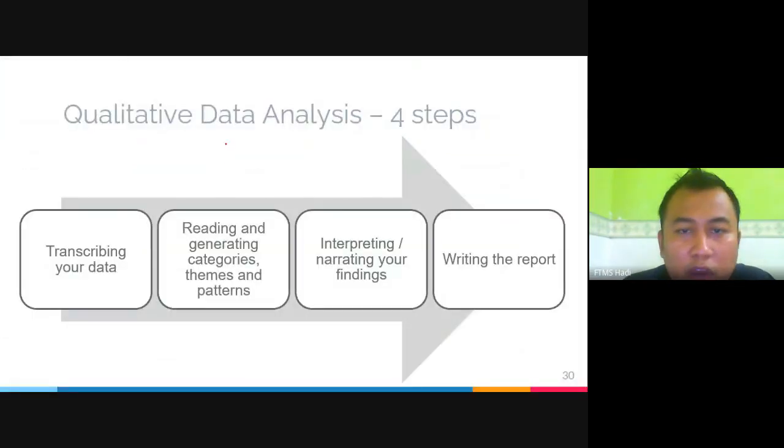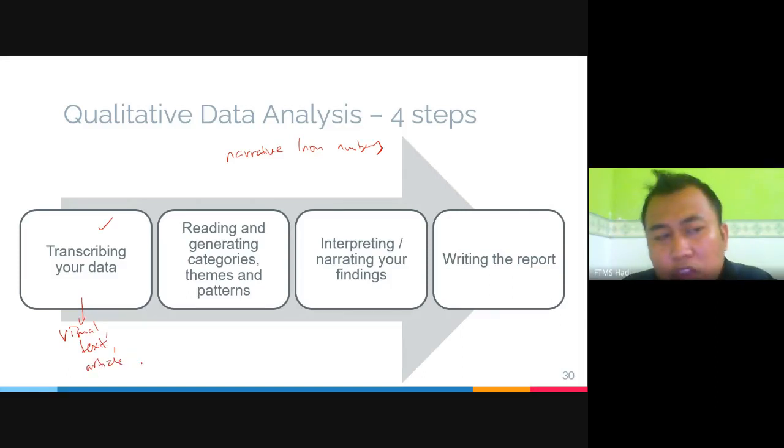Let's move on to qualitative. For qualitative, it is more on narrative and no numbers. The data that you have, you transcribe. That means you get the data either visual or text or articles and so on. Usually, when you do chapter 2 literature review, you are more on transcribing qualitative first, because you want to analyze the journals. That's why you have a matrix, the LR matrix that you have done before.